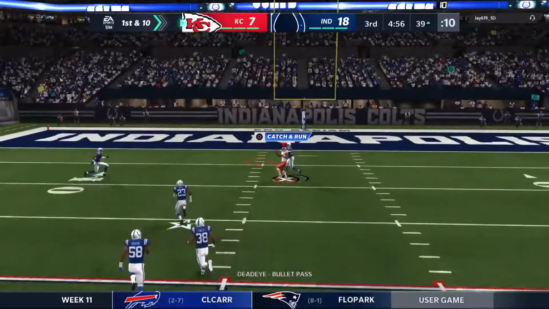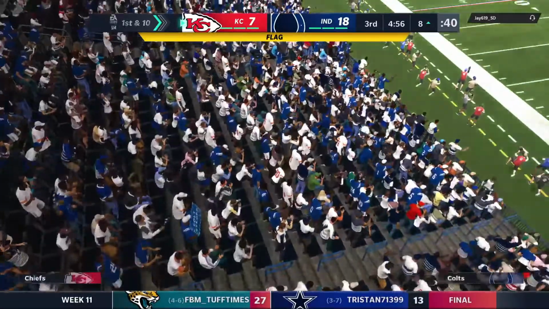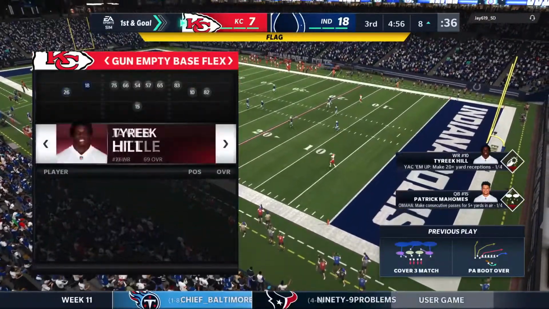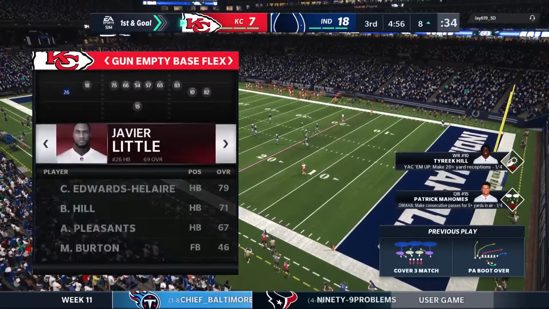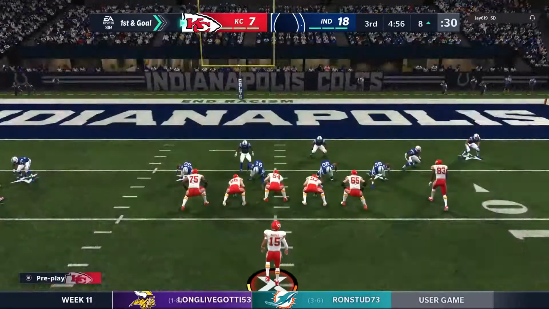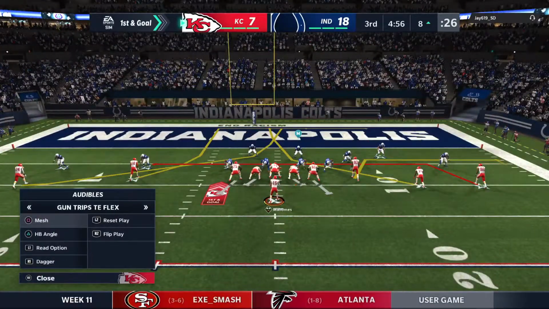And going deep for Hill. And that's going to wind up incomplete. However, we do have a flag down. Let's check in with our referee. The chain gang hustling to catch up. Here's first and goal from just inside the 10.